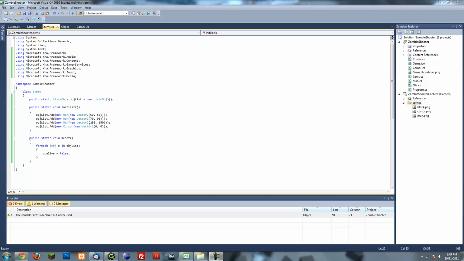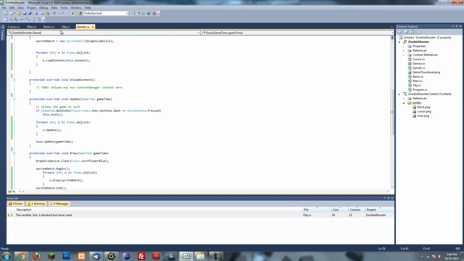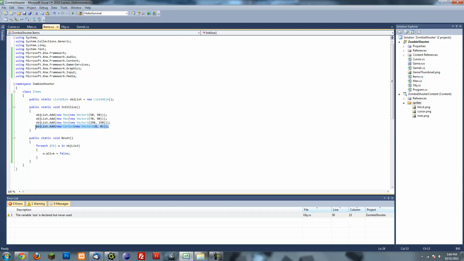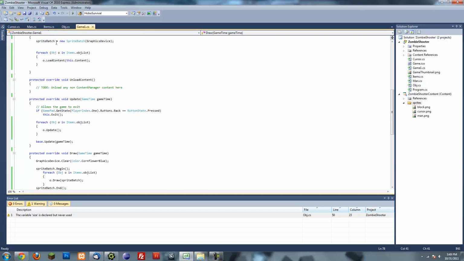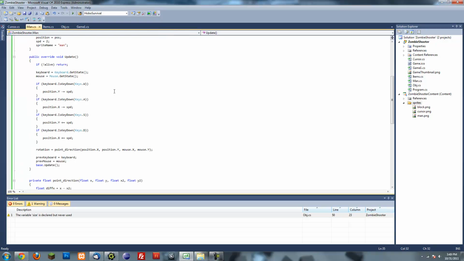Hello and welcome to, I think, the 6th tutorial on how to make a game in XNA. And in the last tutorial we went over our items class and we set it up by making an initialize method and a reset method for our object list. And we cleaned everything up by having us only add another line for every new instance of that class that we want to add to our game. And in this tutorial we're going to go over the man shooting bullets.